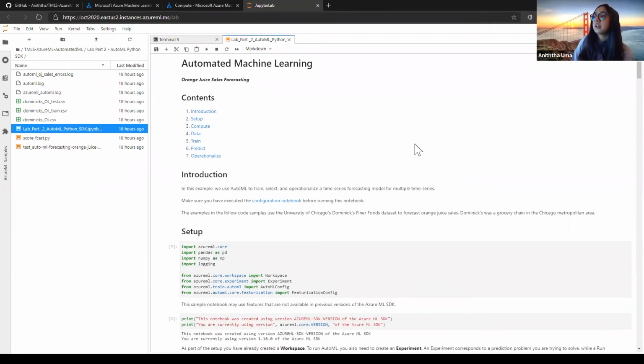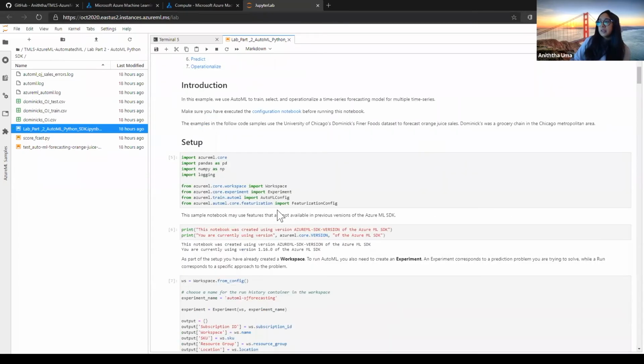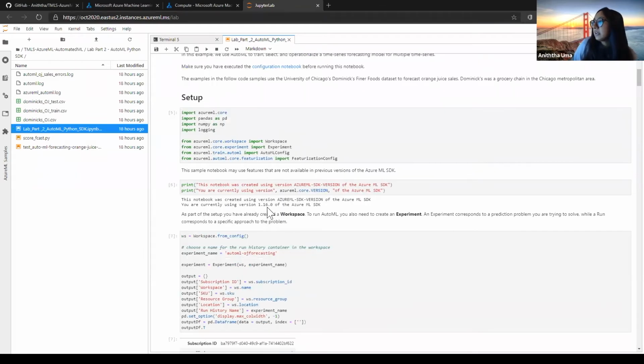The first thing we're going to have to do once we open up this notebook is set up all the required packages, and that's what we're doing over here. What we see over here is the SDK version. Azure Machine Learning makes releases every 2 weeks, so I recommend that you always look out and use the most recent version of the SDK to get the best experience. Right now, I'm using 1.16, and there should be a new one coming in another 2 weeks.